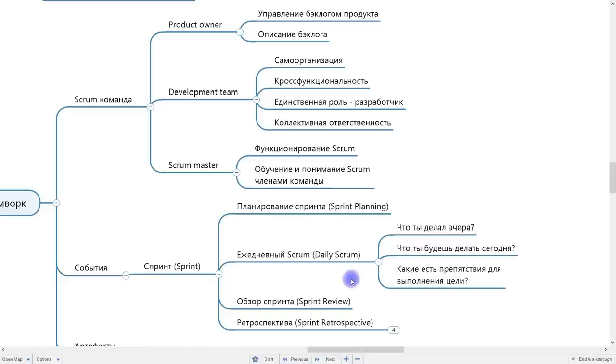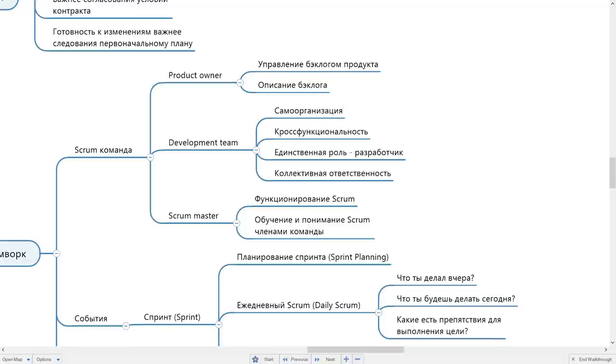We also have a sprint review, the task of which is to summarize what we did during our sprint. We do a kind of review of what we implemented during this sprint, checking if all tasks were completed and all user stories were closed. So we are on this, let's say. That's what we're discussing. It is also worth mentioning that there is also such a thing as a demo, or demonstration, of our increment to our product owner or to the customer, depending on how you have this process organized.